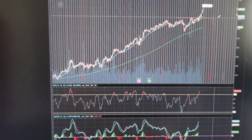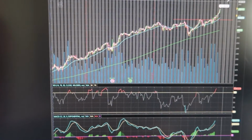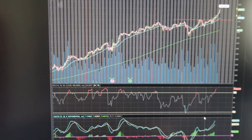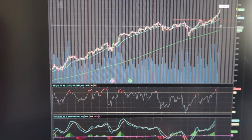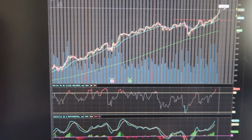Now, does this mean that necessarily Apple can't continue to rise in price? No, right? These are just indicators, and we don't solely utilize them when it comes down to our trades. We just use them as a reference, and they help us when it comes down to our day trades and our swing trades. But Apple is right now trading at $280.35 per share. Do I see this thing pulling back before its continuation of the uptrend? Yes, I do. Does this thing have to pull back? No, right? It can continue to make higher highs.